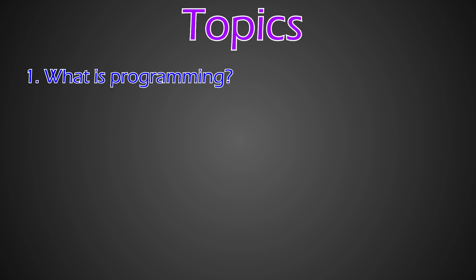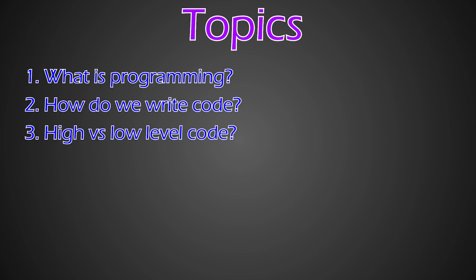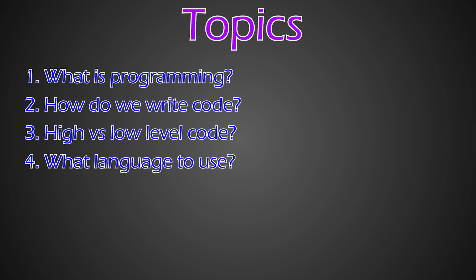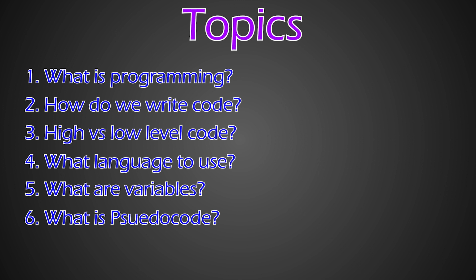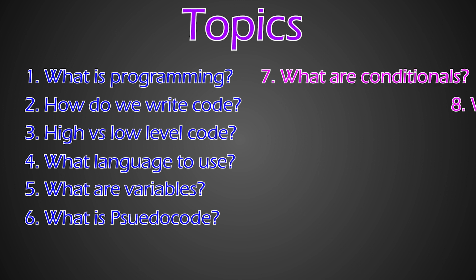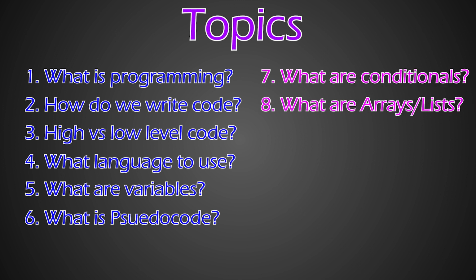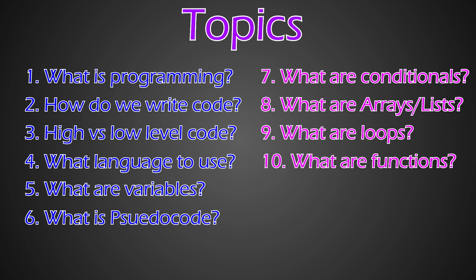In today's video, we'll be discussing the following topics. What is programming? How do we write programming? What is high-level code and low-level code? What language should you use? What are variables? What is pseudocode? What are conditional statements? What are arrays and lists? What are loops? What are functions? What is scope? And what are imports?